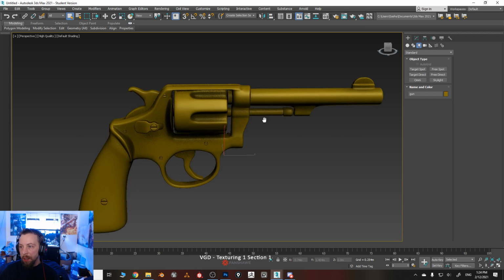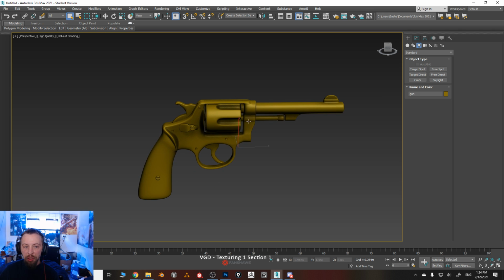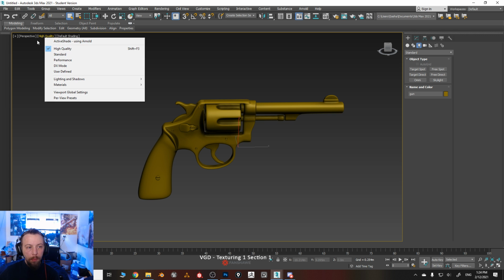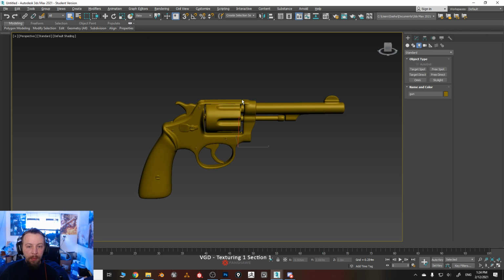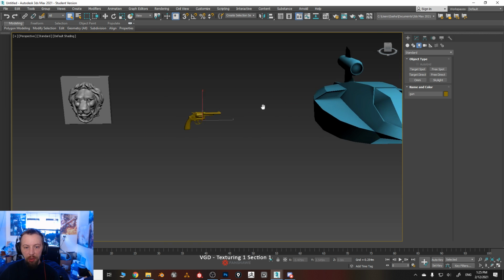It's your CPU and RAM. It's just taking some time to recalculate the ambient occlusion pass. It is still there. It just takes your system a little longer to redraw it. Nothing to worry about. And actually, I'm going to switch back to standard just to save on my RAM and CPU, because we already know what the AO is going to look like. So now we want to actually bake it to a consistent source.